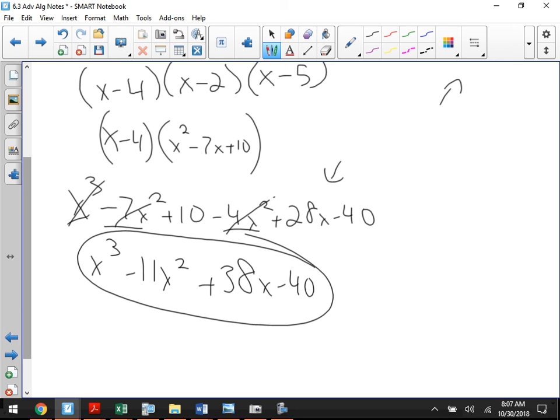Where are your zeros located? After what? I'm sorry. Oh yes, yes, there should have been. Sorry, but I combined them through correctly. What were the zeros? 4, 2, and 5. Okay, so my zeros were at 4, 2, and 5. So that means that my tails are doing something like this, and the graph is doing something like that. Yes.